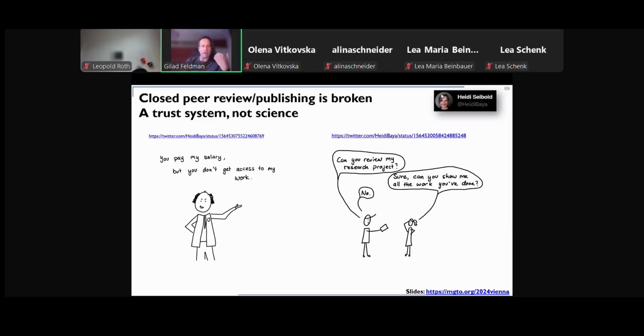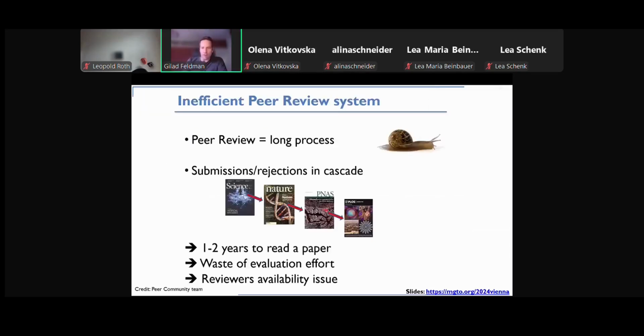One of the things that I do as a reviewer is I always want to see the data and the code and the materials. And sometimes when I request these, they say, okay, thank you, we don't need your services anymore, we're going to find a reviewer that doesn't want access to this. So all these things just seem very wrong to me. I don't understand any of these. And when I came into the PhD to do science, realizing that this is how we do science was very disappointing to me. So I was looking for something a little bit different.